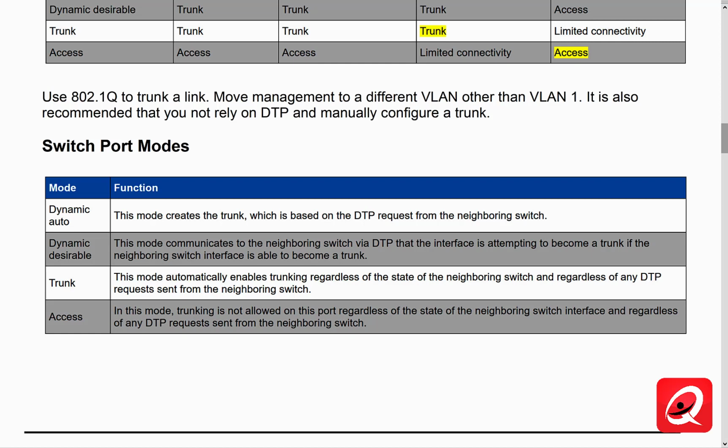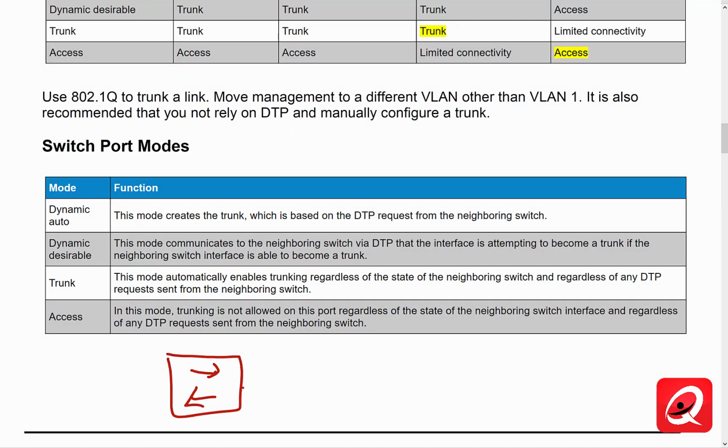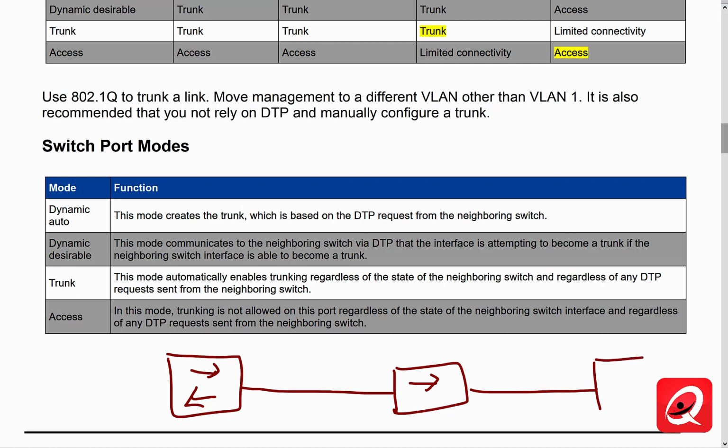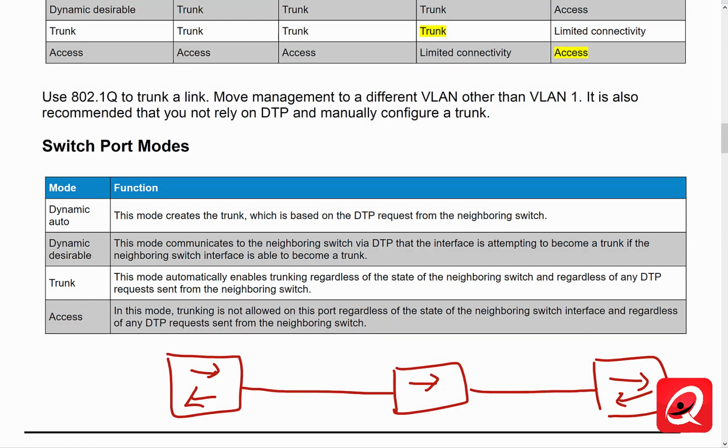Essentially the native VLAN is a VLAN that is not tagged. There was a reason why we had this in the past. A lot of people are not necessarily aware of why we have the native VLAN, what it would be used for, but in the past you may have had a switch and, to extend the length of that segment because we were limited to 100 meters, you might put some sort of hub or repeater in between and then maybe have another switch at the other end of that link.